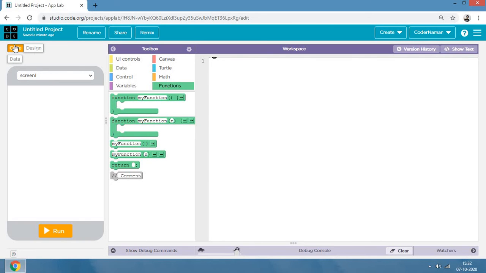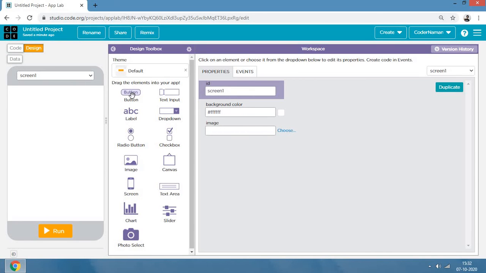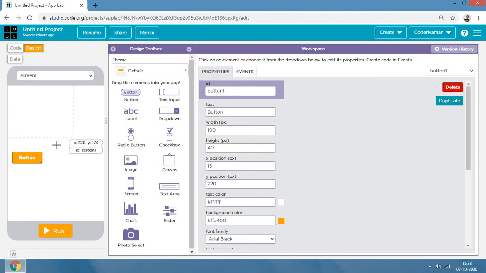So I am starting with how to change backgrounds by clicking on a button. So there is a button. First we will drag the button onto the screen like this.